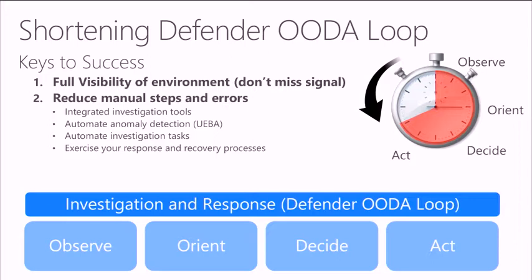Now, I'm valuable as a human because I can make a strategic, thoughtful decision, but I'm not valuable in that I'm faster than a computer. Computers are faster than people, and we have to understand that. And so there's a couple keys that get you to the point where you're reducing those.